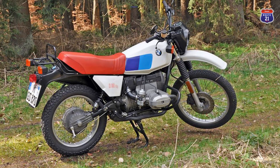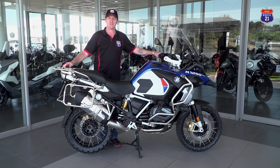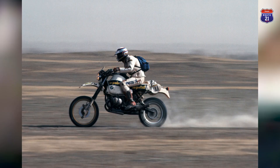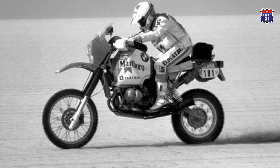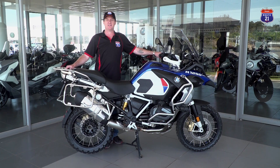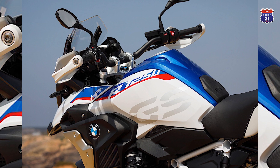Back to why it's so apt to have the HP high-performance logo on a GS: its life actually started because of success at a six-day event, and very quickly, from launching the GS in 1980, by 1981 they already competed in the first Paris-Dakar, winning it in 1983, 1984, and 1985. So within five years, four Paris-Dakar wins on a GS — that is why the HP acronym is not out of place on a GS.